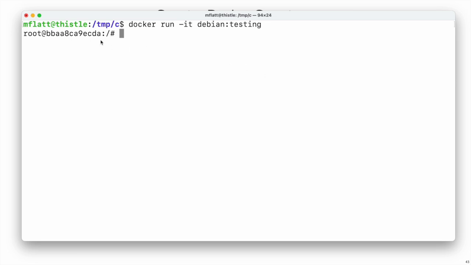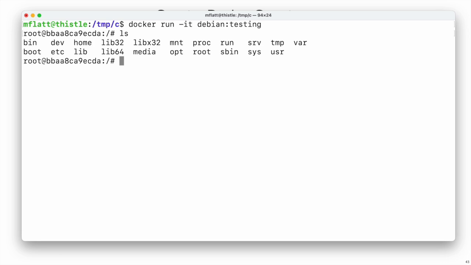This is a lot like SSHing into a different machine. But it's not a different machine, it's a container running in the OS of the machine I was already logged into. If I do ls, then you see a kind of typical starting file system. If I look at home, you see that there's no mflat, or in fact any users set up on this installation at first. It's just a raw operating system implementation. In fact, if I look at whoami, then we'll see that I'm logged into this container as root.